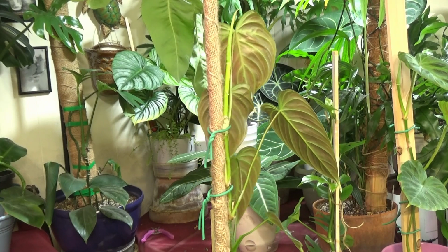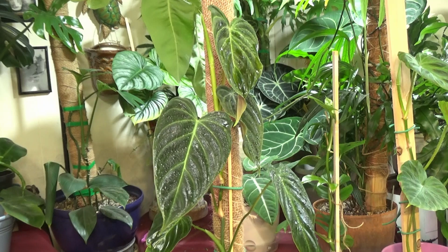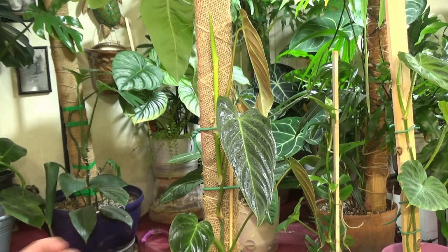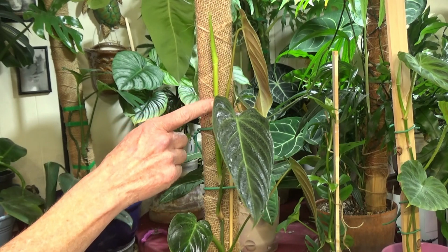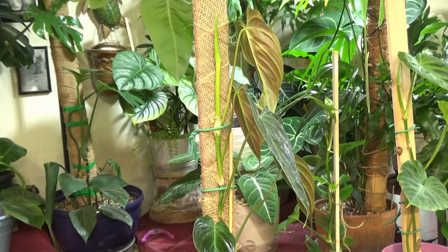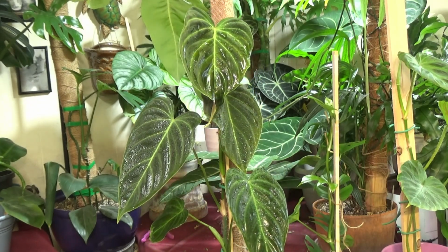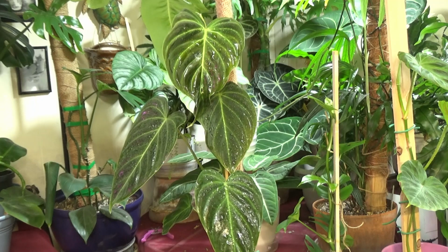Absolutely gorgeous. Now, I got her a couple months ago, and it was just this leaf right here. It was a rooted cutting, and she has grown 1, 2, 3, 4, and then there's another new one right here. I put her on this pole so she had something to grow up onto, because they are a climber. Love this plant. I cannot wait for the leaves to just keep getting bigger and bigger, but right now, it's still a gorgeous, gorgeous plant.